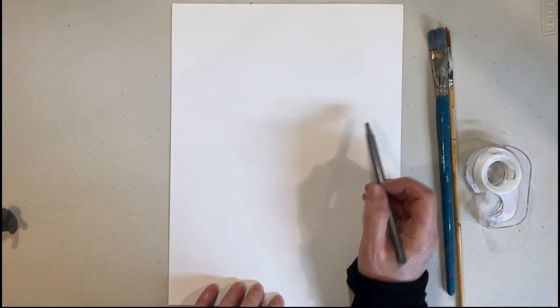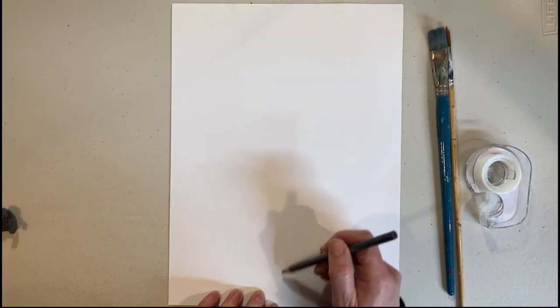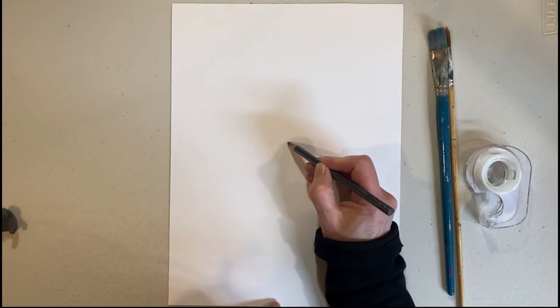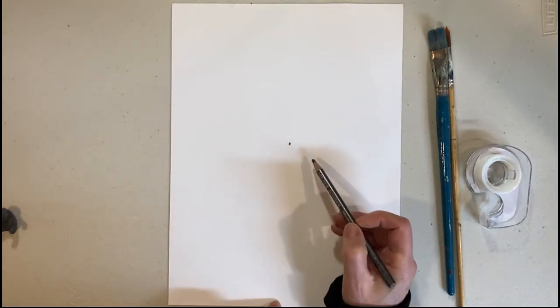Let's try to find the very center of this piece of paper. So from the bottom up and from the side over, just do your best to guess. I'm thinking right about there. I'm going to put a little dot right there. That's about the center of my paper.